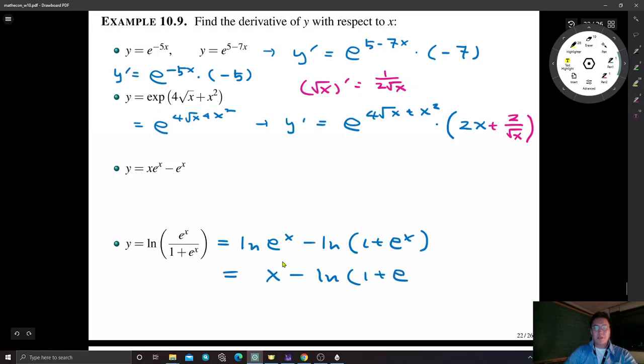Okay? And then we can simplify the second term. So leave it alone. And then we take the derivative. So its derivative is x becomes 1. And then derivative of a natural logarithm. So we take the reciprocal of the inner function and then multiply by the derivative of the inner function. So 1 goes away, this 1 goes away, and e to the power x's derivative is itself. Okay, so that is the derivative of the last exercise.